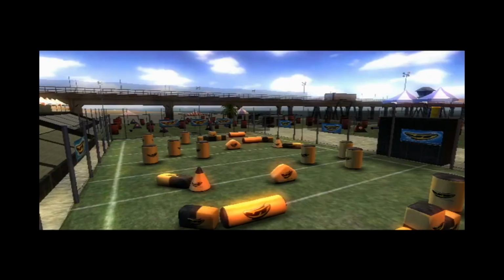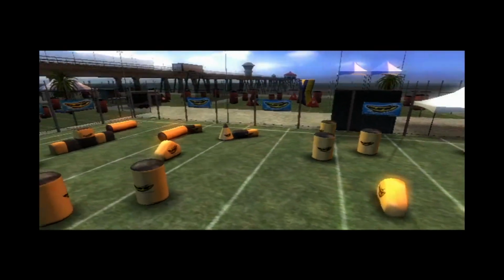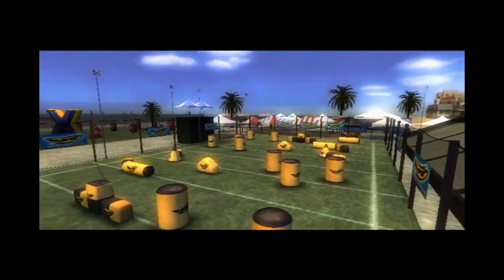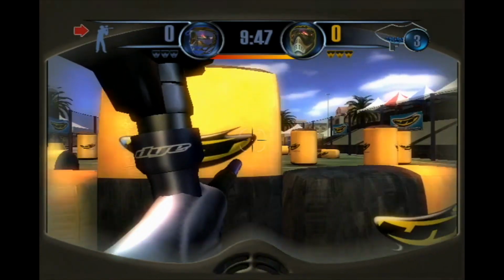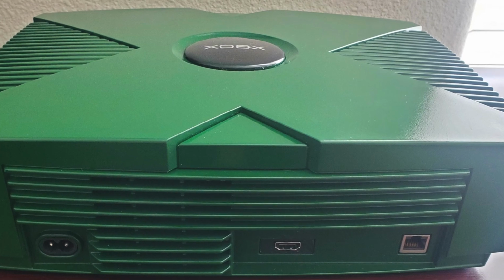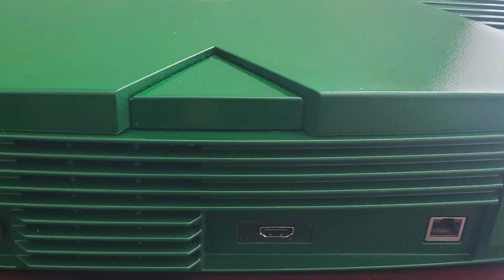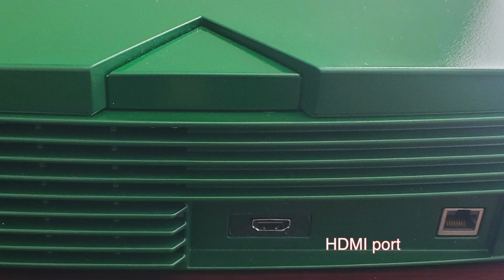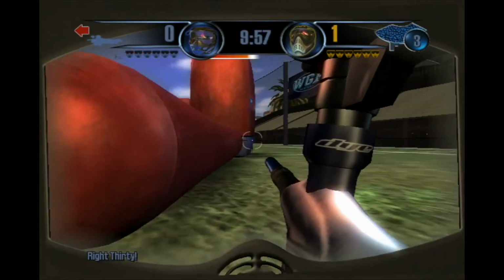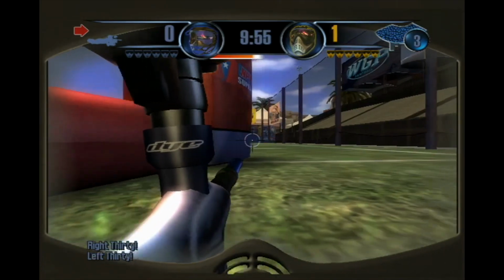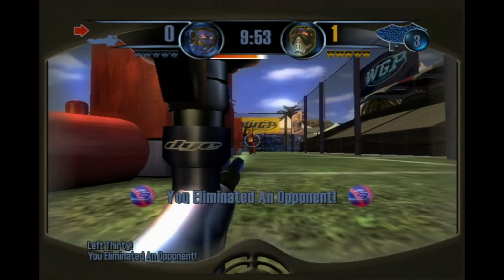This game is so methodical and so smooth to play, especially with this HD modded Make Megahertz chip that is installed inside the Xbox. I showed this Xbox off in my previous video, but these games really improve in their appearance and gameplay, even on 4K monitors and televisions of today.